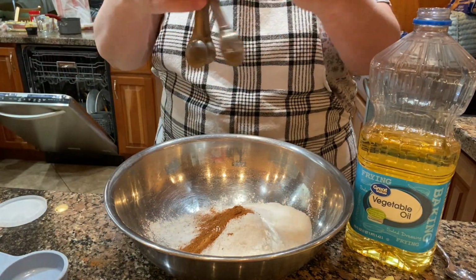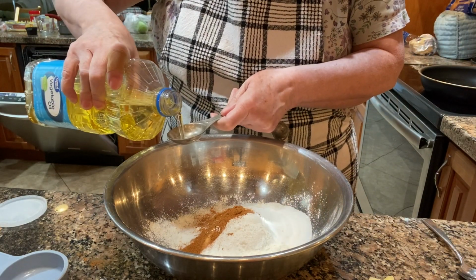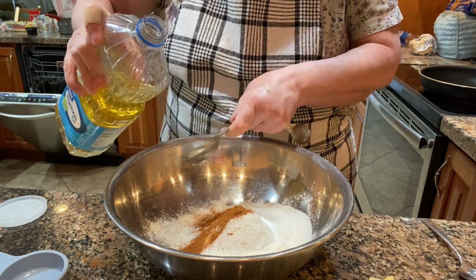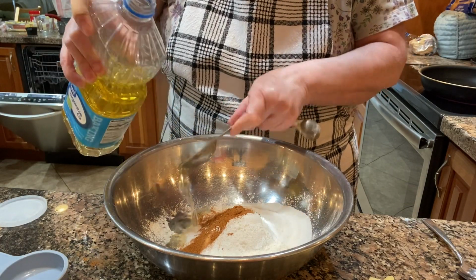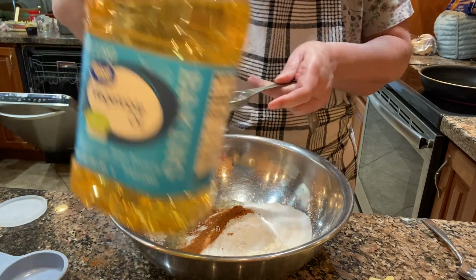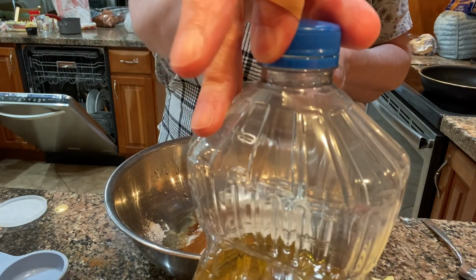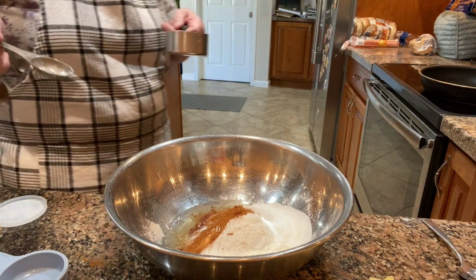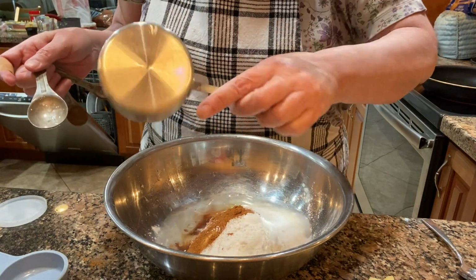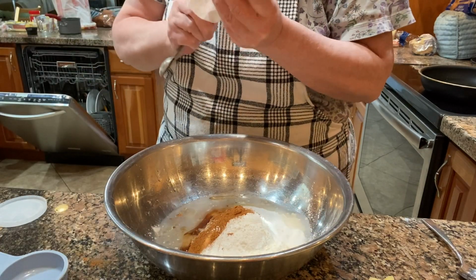And right now I am adding the rest of the ingredients for my egg substitute just to one side of the bowl. I added 2 tablespoons of vegetable oil and 4 tablespoons of water.